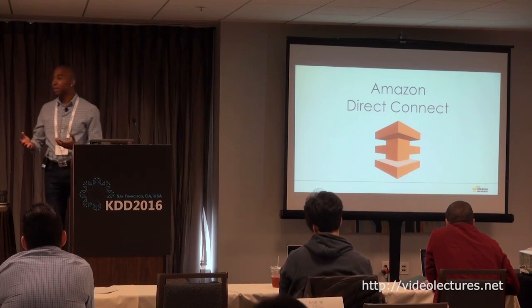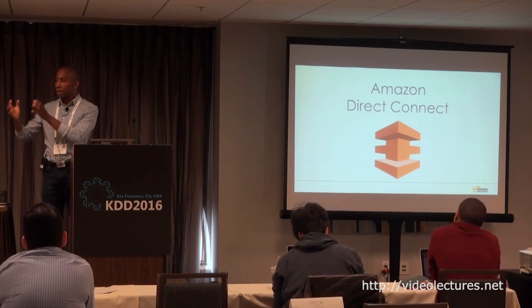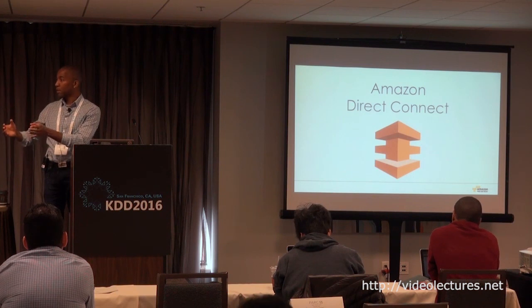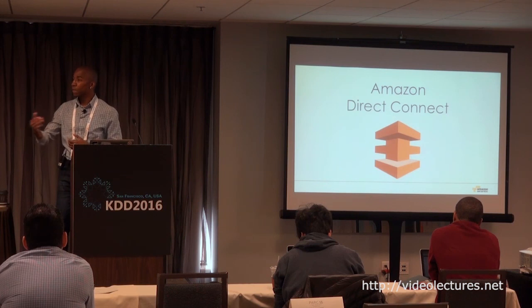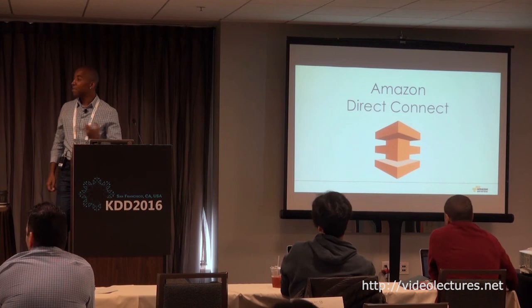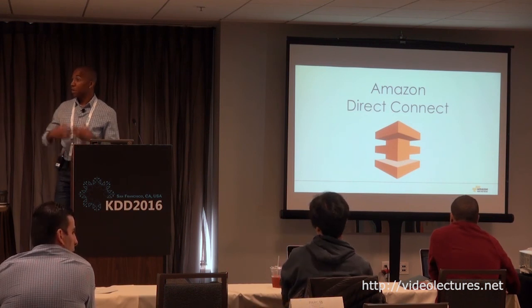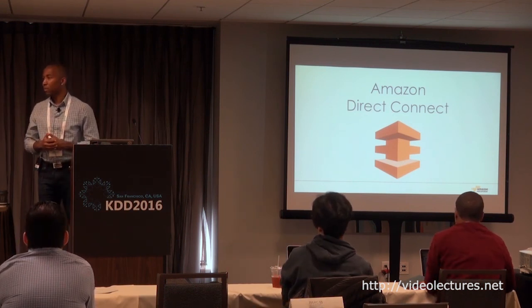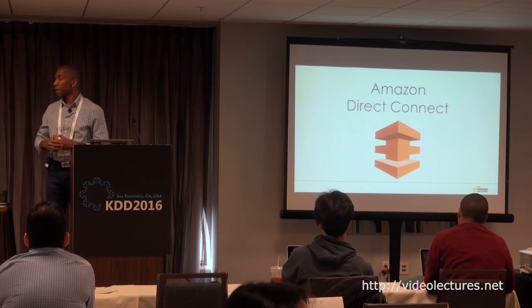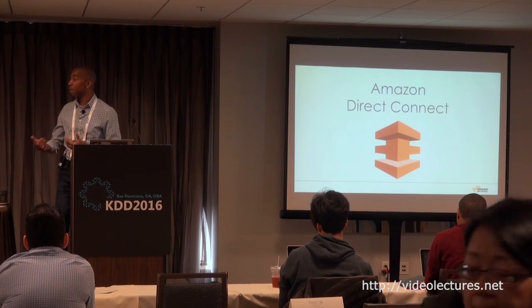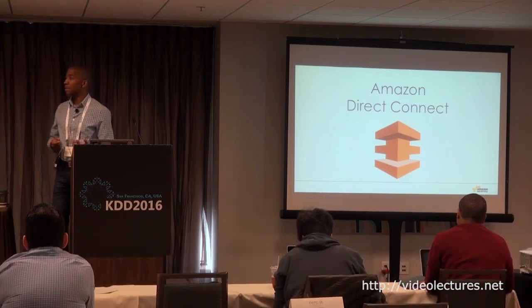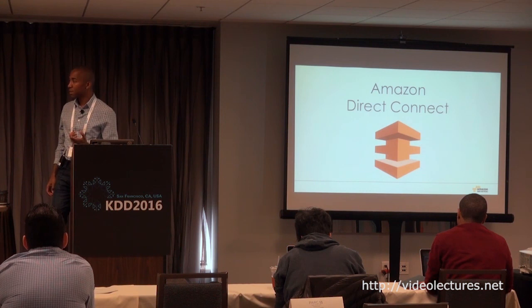And Direct Connect really is just a cross connect from your equipment within your data center and AWS. Now, if you're running within an AWS partner's data center, you can easily cross connect into your VPC. But if you're not within an Amazon Web Services partner's data center, and you're in a data center that you have on premise, you can actually get a service provider like Comcast, CenturyLink, that does that last mile link into a partner's data center and then cross-connect into AWS.